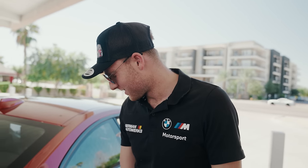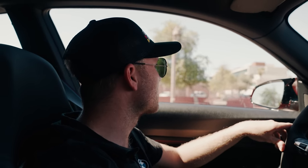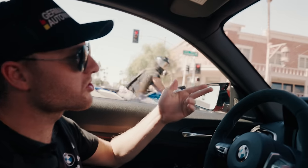Pump the gas, Jay. I'm out here pumping. Pump the gas. So we're driving now in the M2. We're heading up to Otto, going to see our buddy Eli. And then we're going over to Auto Werks, just to have a quick look at another car we did last time. But mainly just to drive, to give everybody an idea of what sort of position the car's in right now.